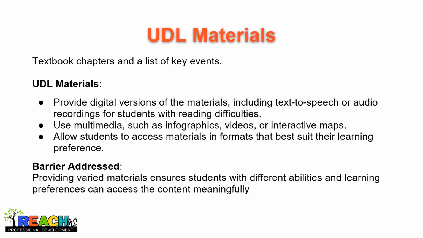After revising the methods, we moved into the materials section. The current materials were textbook chapters and a list of key events. The UDL materials we identified included providing digital versions, including text-to-speech or audio recordings for students who had reading difficulties. The use of multimedia, such as infographics, videos, and/or interactive maps, were identified as well.